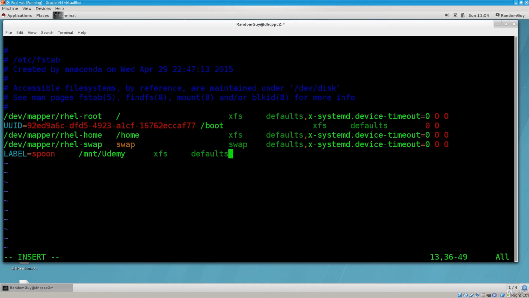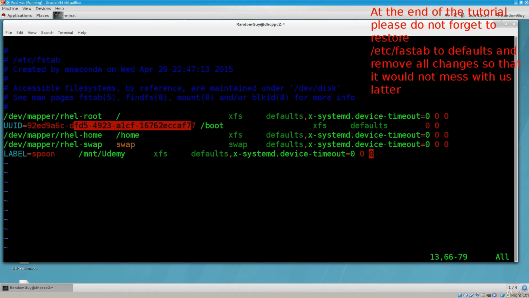There is literally no need to do anything here, and you can feel free to copy the rest of the stuff here. Shouldn't do any harm really. Let's just go ahead and paste it here. The columns here are not properly aligned. They generally are, but you see the UUID is messing it up just a little bit. I guess you can format this to look a little bit better, but I don't think it's going to help you all that much. Anyway, let's go ahead and exit this, but before we do, remember please to save it all. So go ahead and write quit.